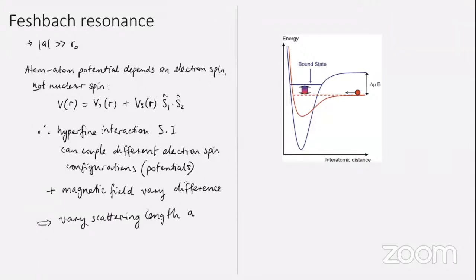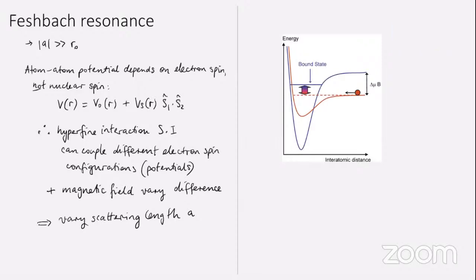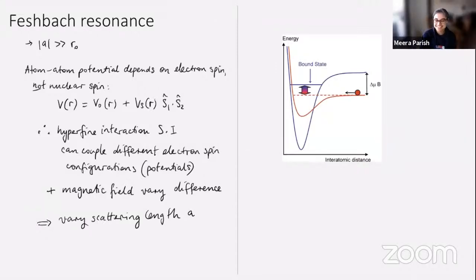Actually, if I could just clarify. So this is just meaning to say that normally, let's say the red potential is a singlet potential and the blue one's a triplet, normally you wouldn't be able to switch into this new state, but because there's this hyperfine coupling, it allows you to do this? And the triplet and singlet would react differently to a magnetic field, which means you would be able to tune the difference between the two. Okay, thank you. You put it probably more clearly than I did. Yes, that's right, exactly.